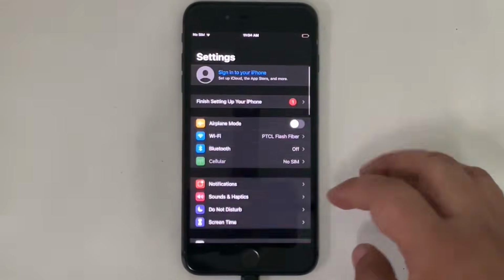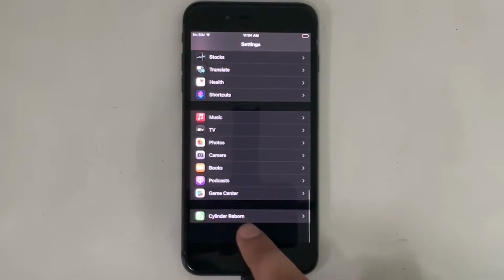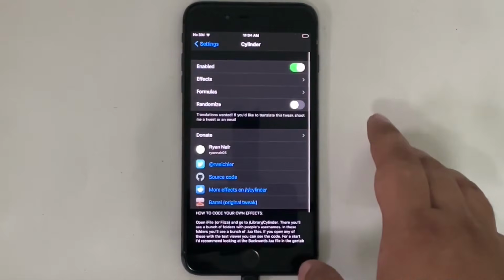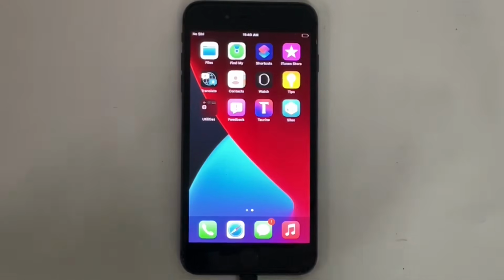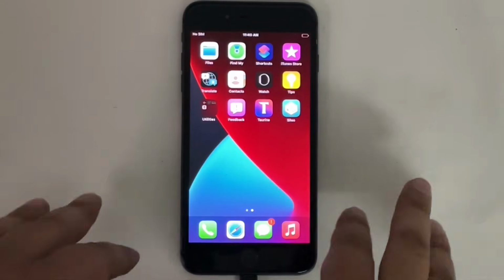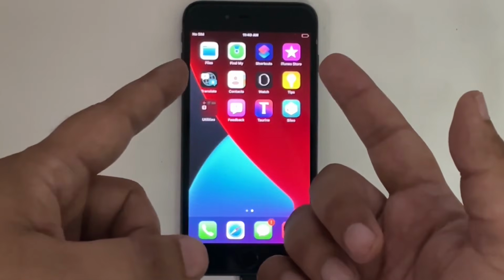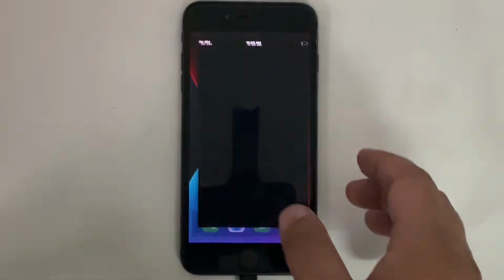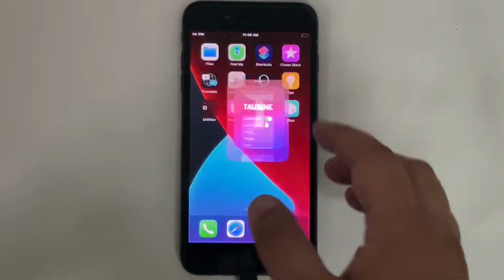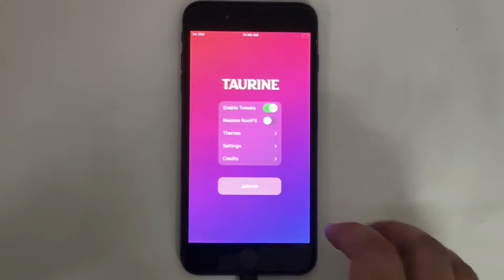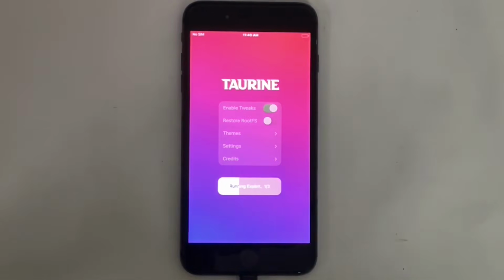So if I go to settings and if I scroll down, you can see the preference loader is of course working as well. Just to remove your doubts, I have rebooted the device and booted it again via SurrealRa1n, and you can see the jailbreak is not active. You will simply open the Taurine jailbreak app, then hit jailbreak.